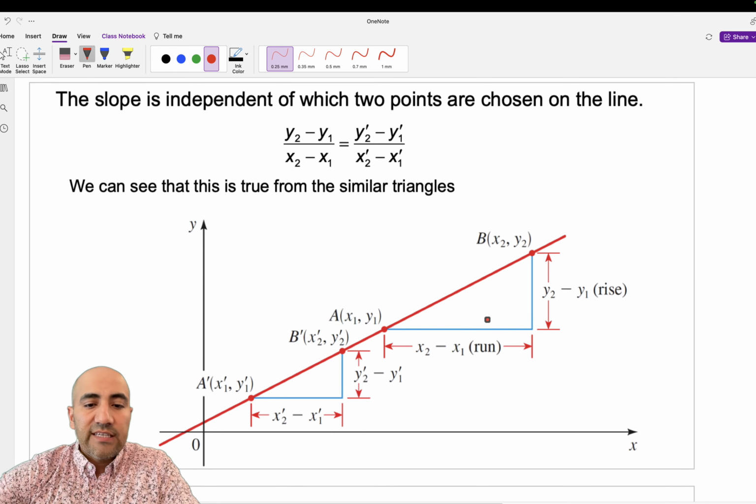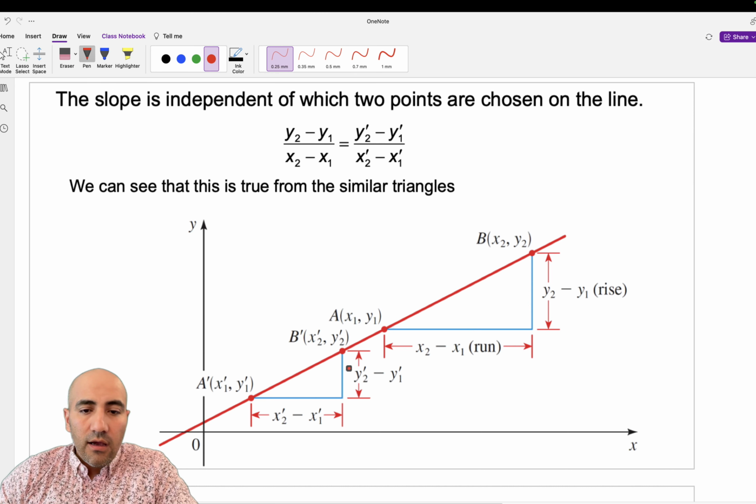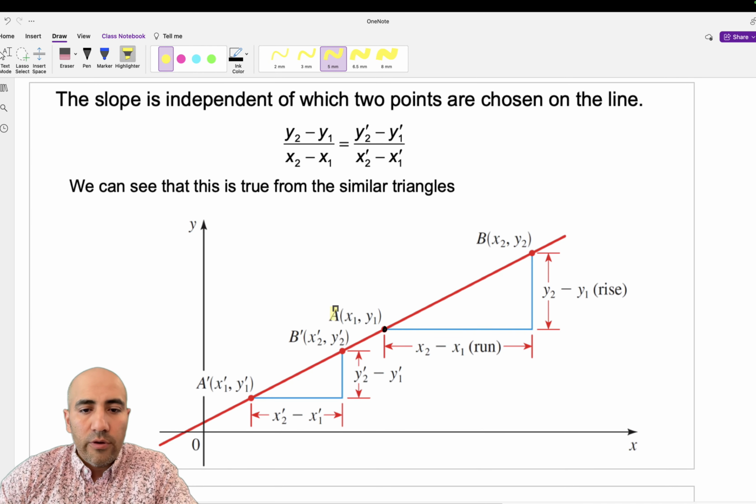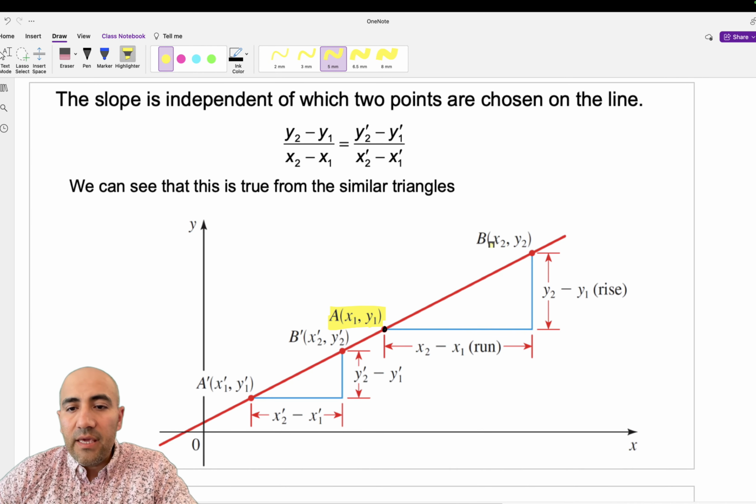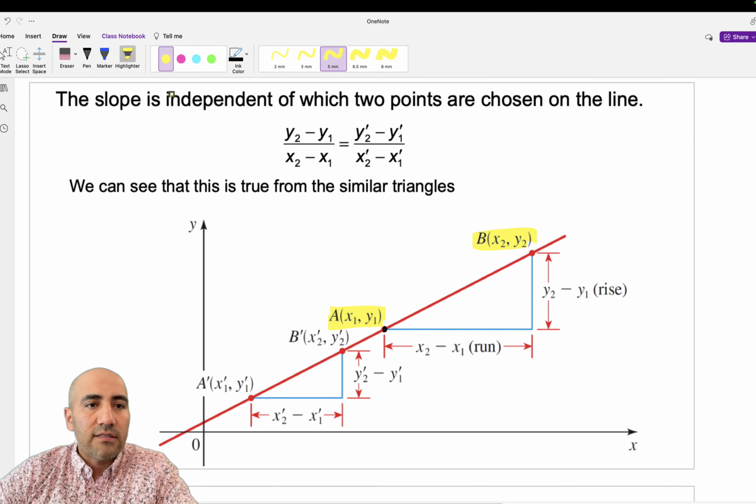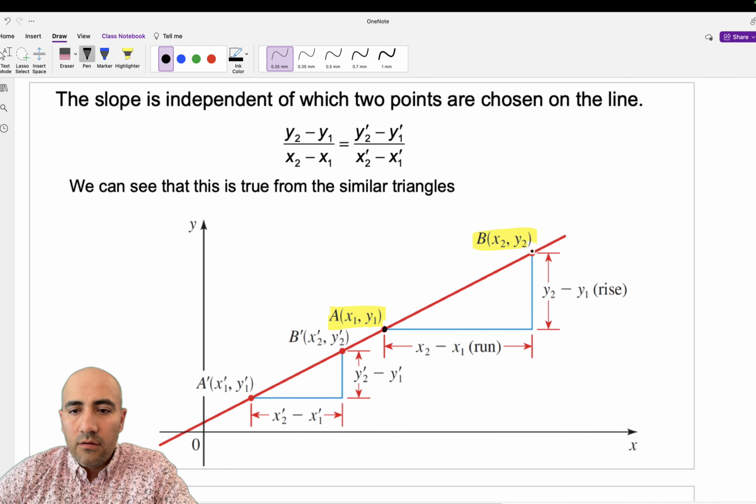So for example, to illustrate that, there are several points here. Here's a point A. Let's go with this. Point A is x sub 1, y sub 1. Here it is. X sub 1, y sub 1. Let's highlight it. Point A. And then point B is this guy over here. That's going to be this one. And we've chosen to name it as x sub 2, y sub 2. Right? X sub 1 means that if we trace this down here, there's a little x sub 1 right there that corresponds to the x coordinate.